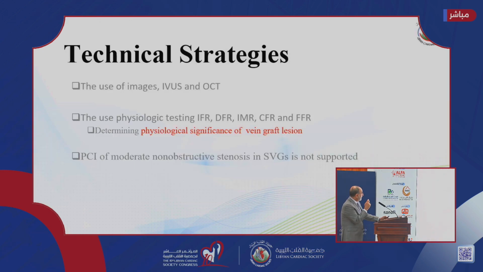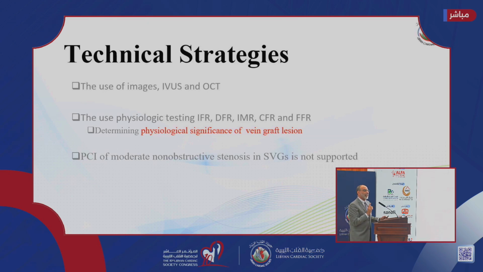So, technical strategies: you can use IVUS, you can use OCT when you are dealing with a degenerative vein graft. You can, but you have to ask yourself why. Number one, using any tools, you're increasing the risk of debris, the risk of sending a lot of junk down to the microvascular bed. So why are you using it? Number two, if you're going to tell me for sizing, sizing is a mistake in the graft. You should not base your stenting in a graft on sizing, and we will talk about this a little bit.